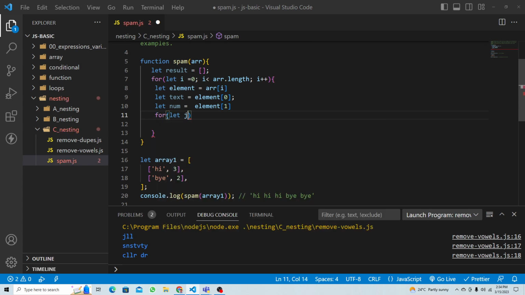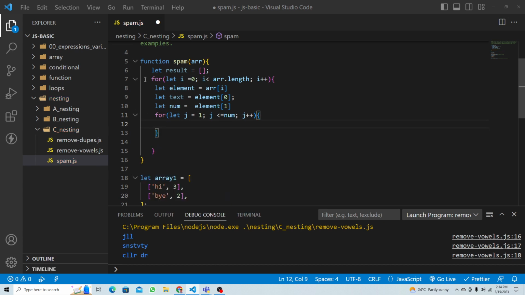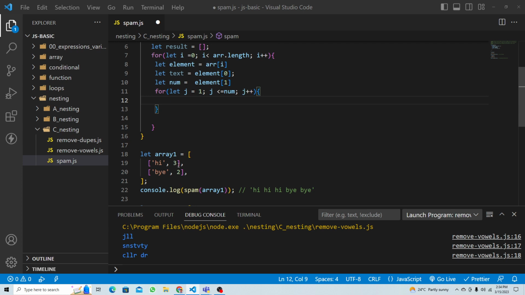So let j equal to 1, 3 times. j is less than or equal to num, j plus plus. So I'm gonna run this loop 3 times, here 2 times, here 3 times.